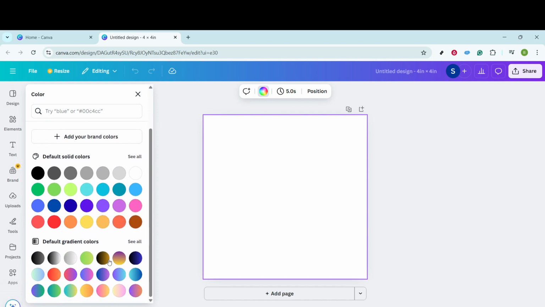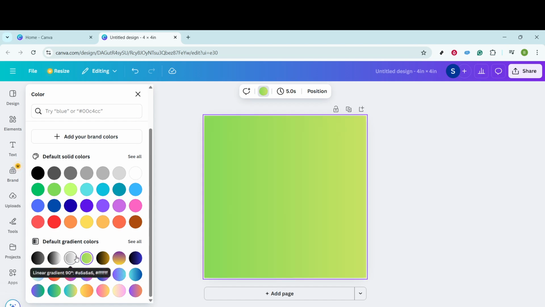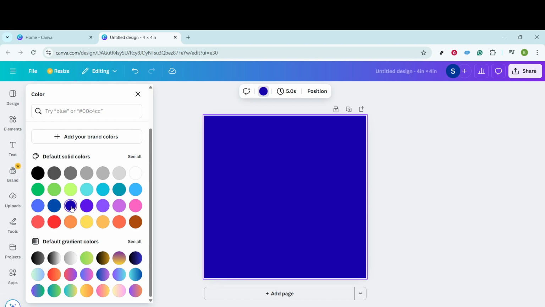But what if you're looking for something uniquely yours? Canva allows you to create your own colors. Simply add a new solid color and watch as your document preview updates with your selection. It's really about experimenting here. Maybe you want something vibrant, like a bright yellow, to grab attention, or something more subdued, like a soft pastel, for a gentle touch. Beyond solid colors, we can also play with gradients.